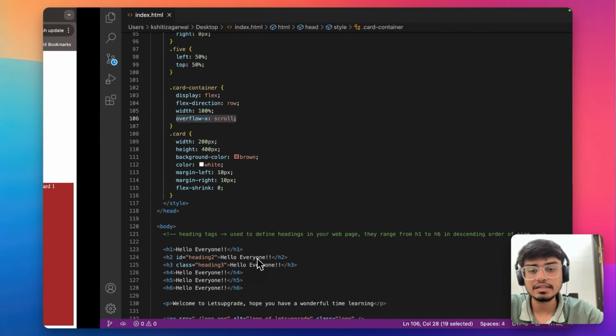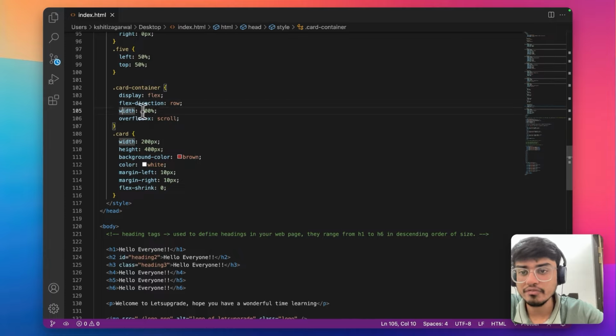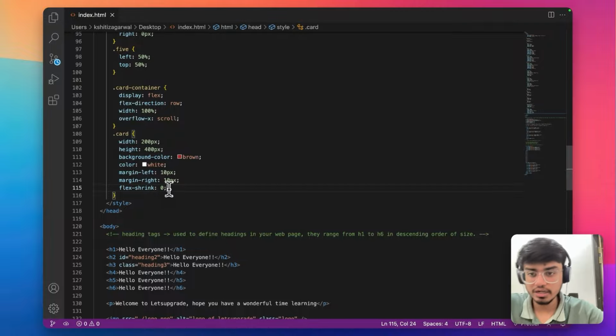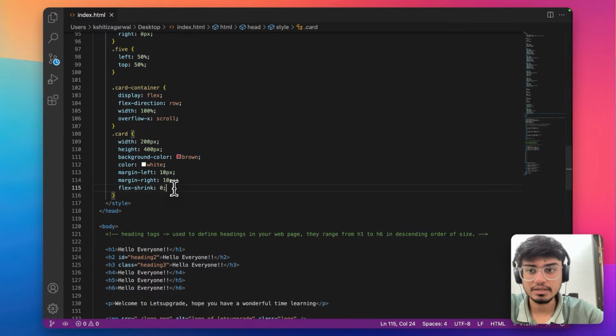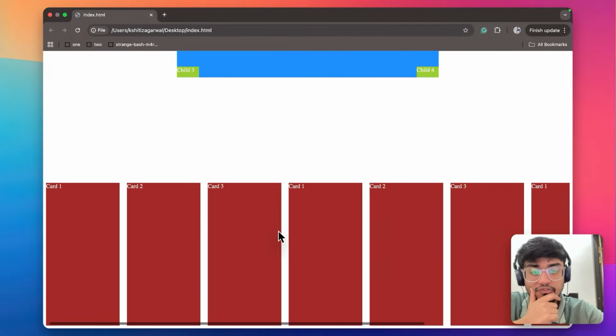So these are the most important properties of flex. Display flex, flex direction, whichever you want to grip, width 100%, overflow, and then flex shrink over here. Another property that I can remember is flex wrap.